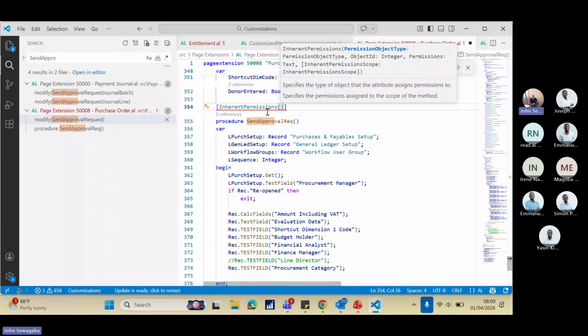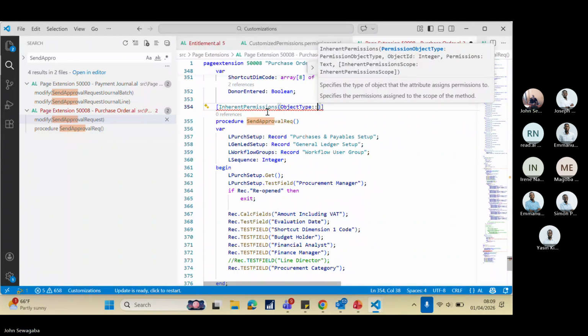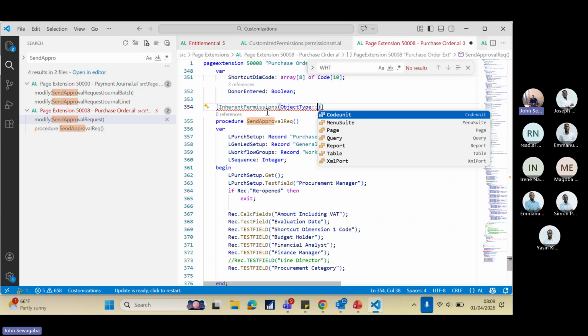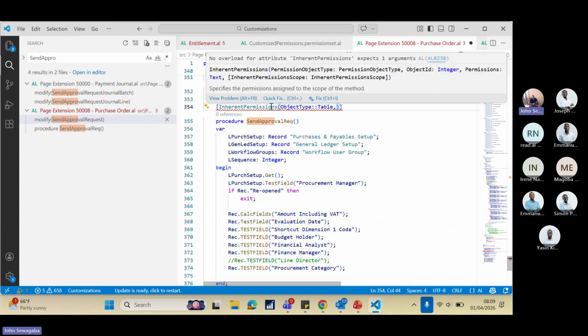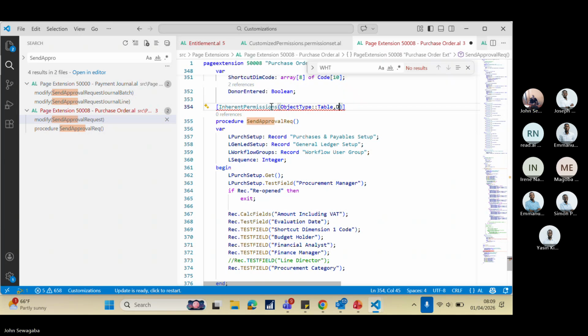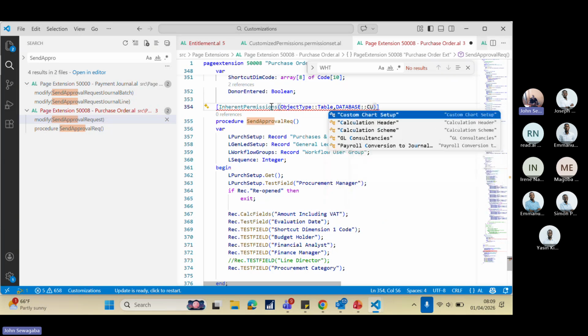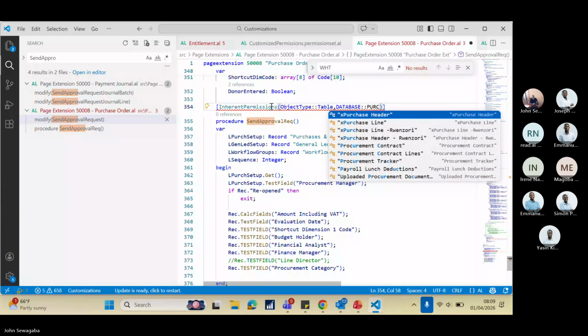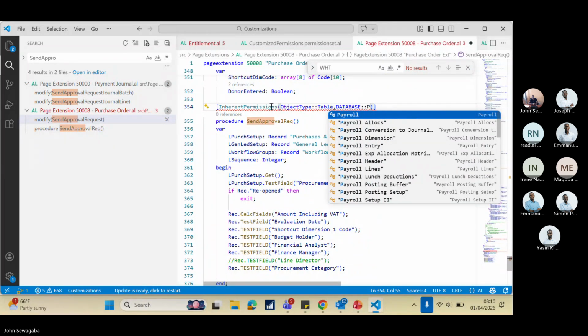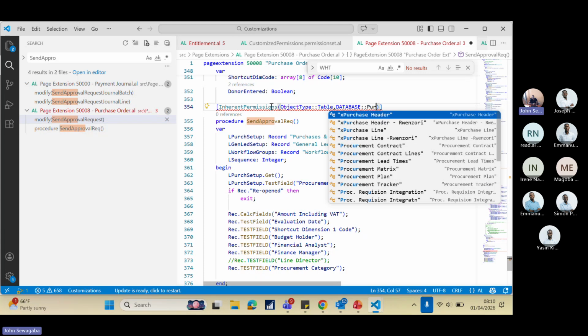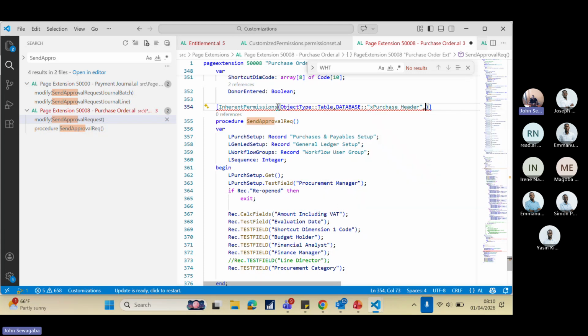I'm going to give this person access to a certain table in the database. Sometimes this is defined differently. I'm going to give it purchase and payables. Just give it any, you just need to understand how it would work.